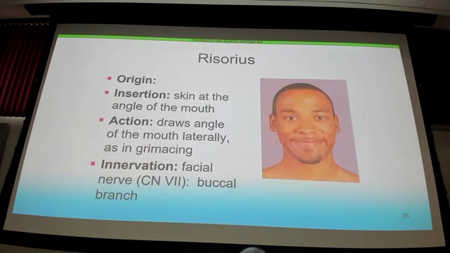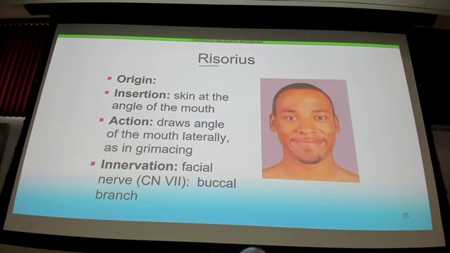Risorius. What does he look like he's doing? Smiling. Yeah. So that looks more like he's smiling, like in the picture we saw smiling. Right? But that's not risorius. Risorius' job, he's grimacing. We need a new picture, because that's not a grimace to me. He looks pretty happy there to me, but the book has it in there. That's why I say you just study what textbook they say they did.